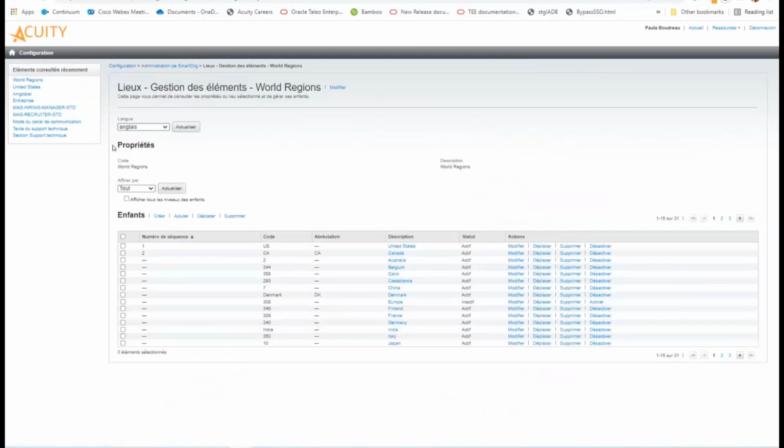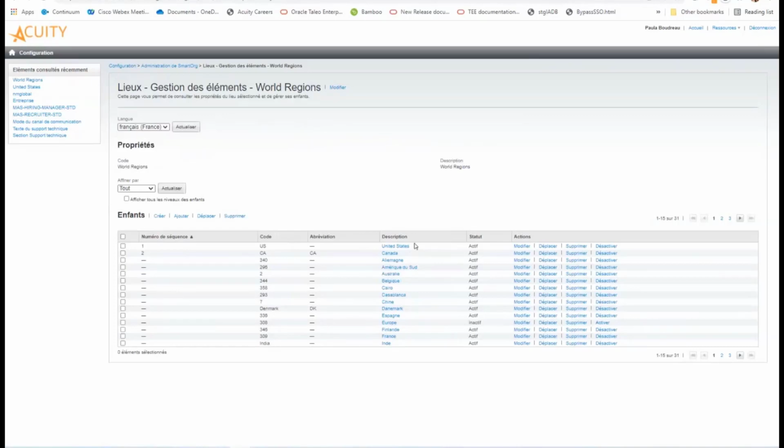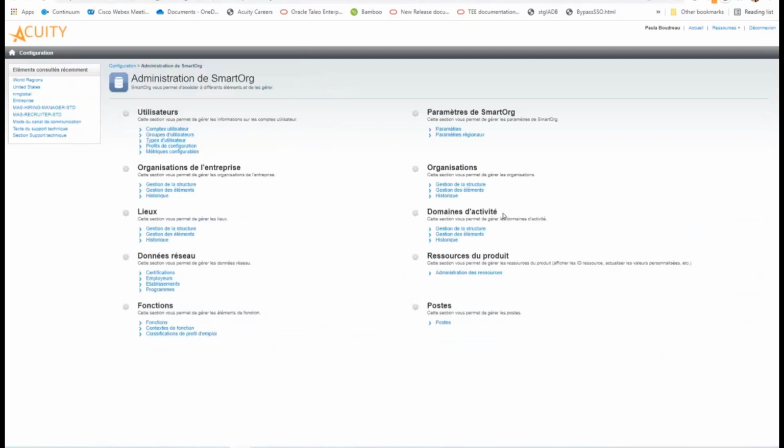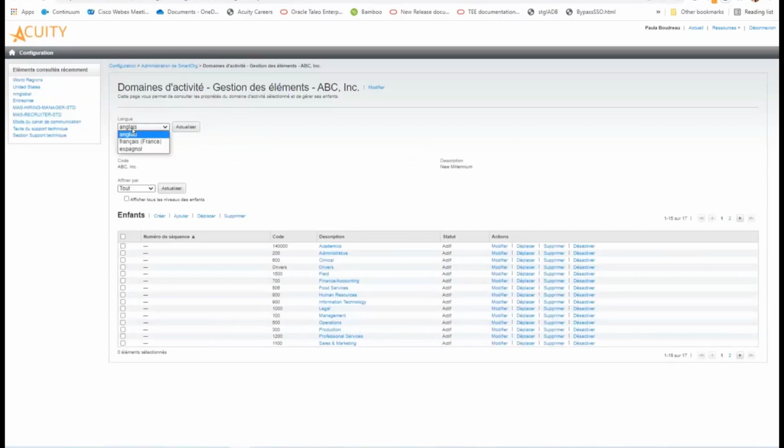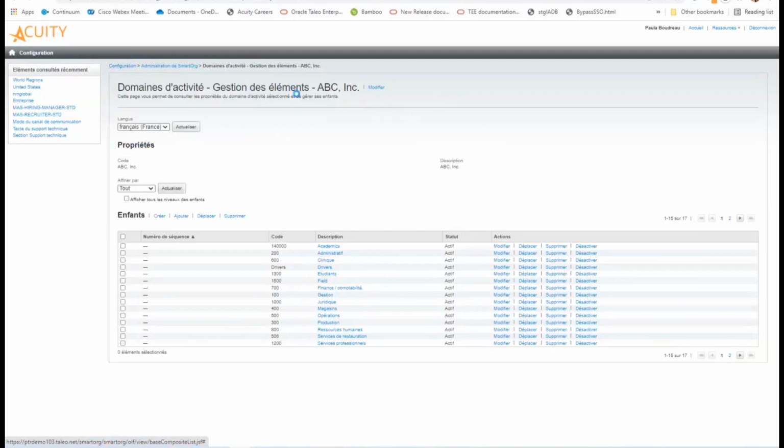When I go in, you can see here my default is English, but if I change my view to French, I can see right away that Germany has been translated, but United States is still in English. So this is a good overview for you to understand all of the different places. Locations will be posted, viewable to candidates and also hiring managers or whoever is creating requisitions in that language. Same thing for job function. I can change my view to the language and do a quick review from this perspective. So that's your OLF.